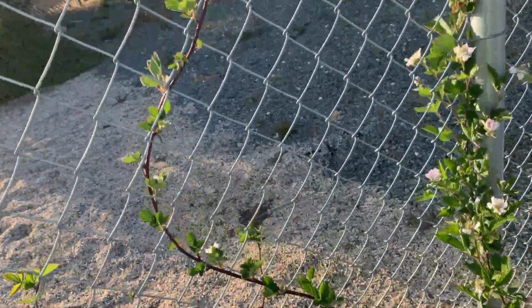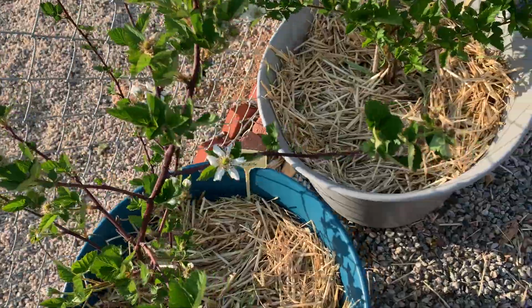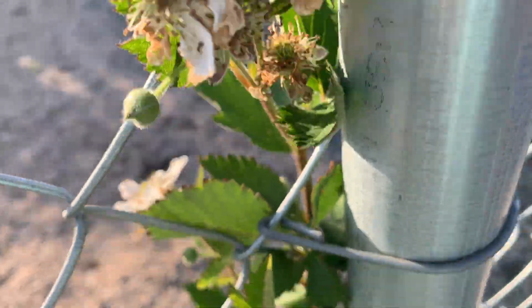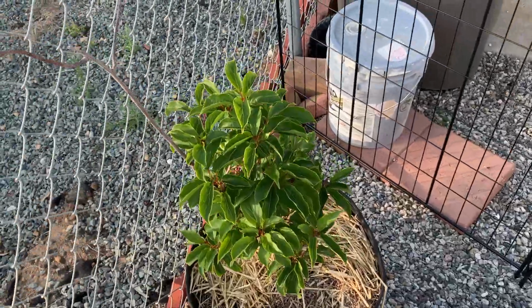And then the blackberries are flowering like crazy. Gonna have a lot of blackberries this year. Nice little crop of blackberries, pretty little flowers. Oh, you can always see them. They're starting to come in. And then the female kiwis over here.